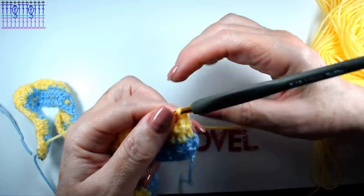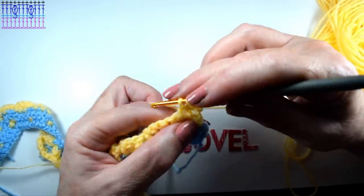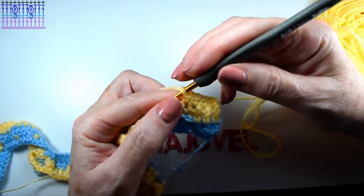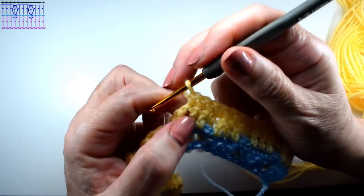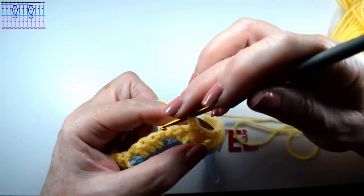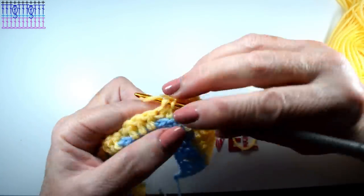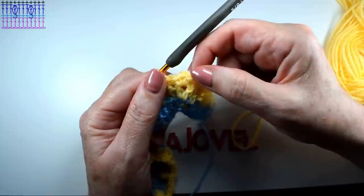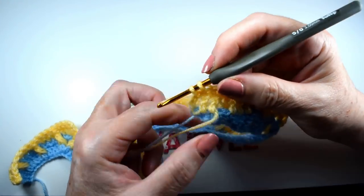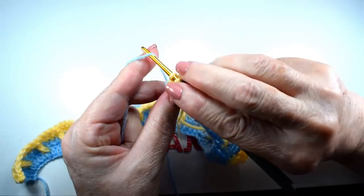For round 4, repeat round 2. One single crochet in every stitch until you reach the corner. In the corner, always do one single crochet, two chains, one single crochet in the same stitch. Repeat the sequence until the end of the round. End the round with a chain in the new color.